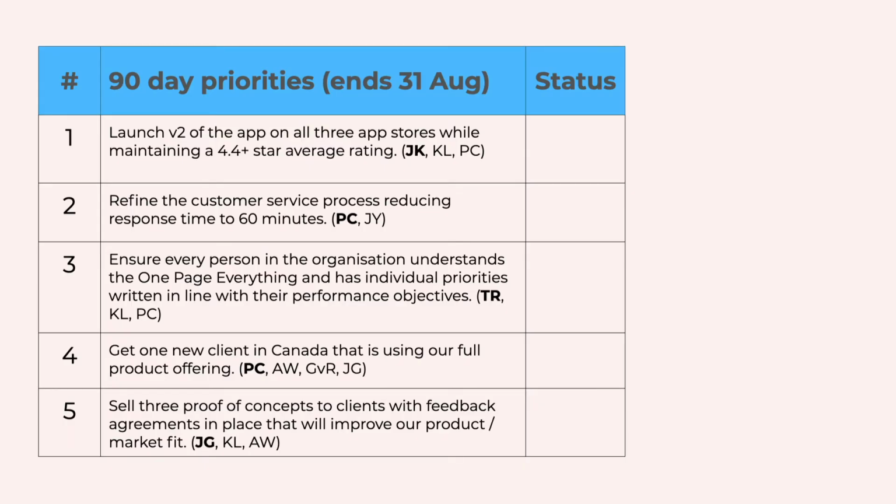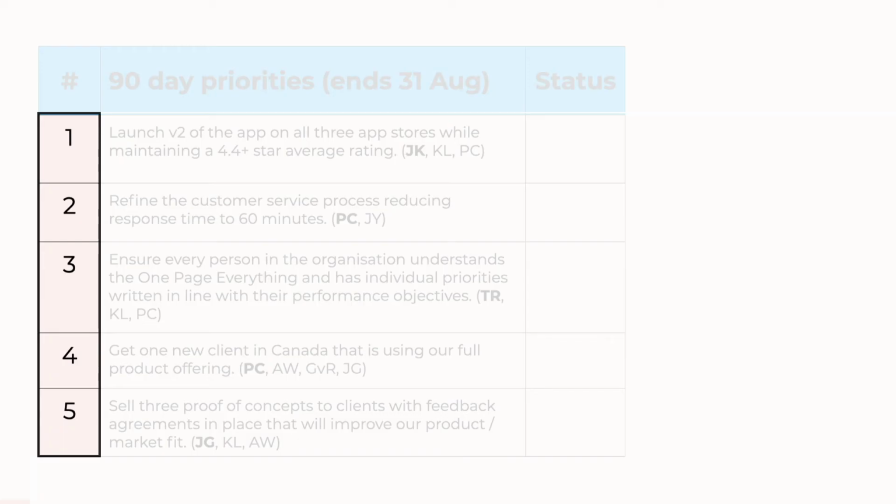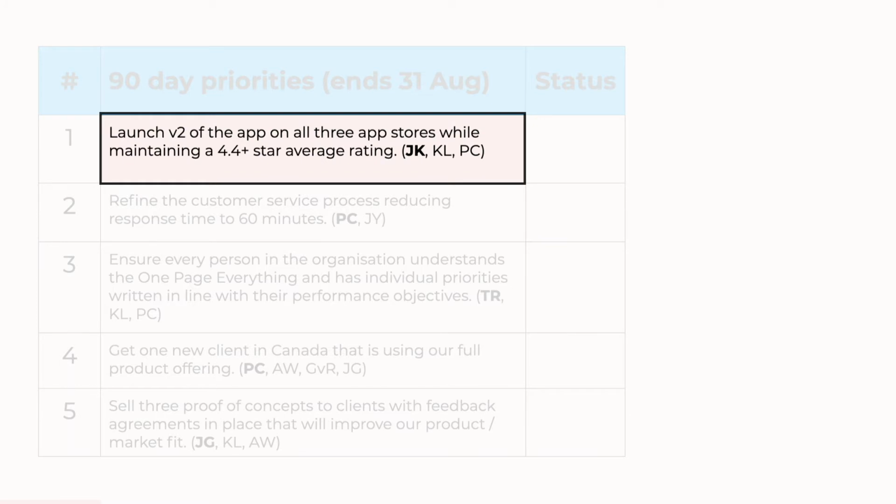Well, if we look at a typical 90-day priorities, and here are some sample priorities, you can see that they all have been written in a specific way. They're labeled 1 to 5. We'll never do more than 5. 3 maybe, 4 maybe, 5, all good. Never do more than 5, otherwise they're not really priorities over a 90-day period. Each of them is written very specifically. They're written in a way that we'll know whether they've been achieved or not.